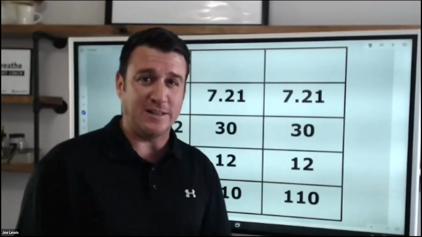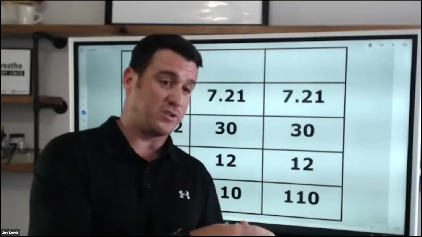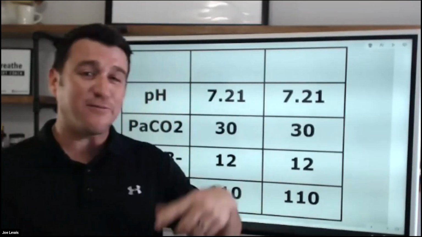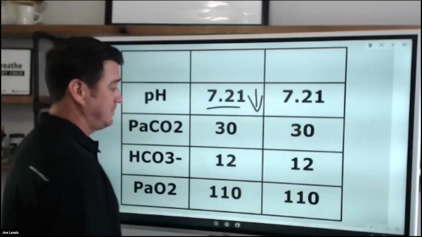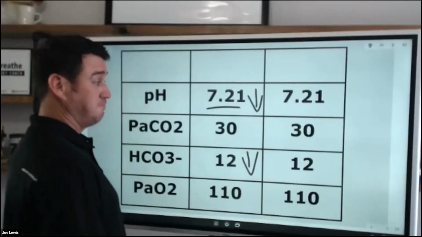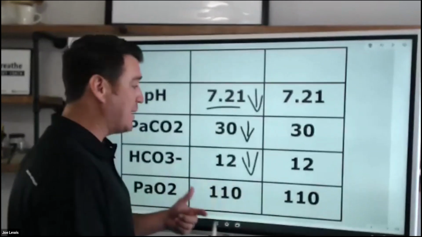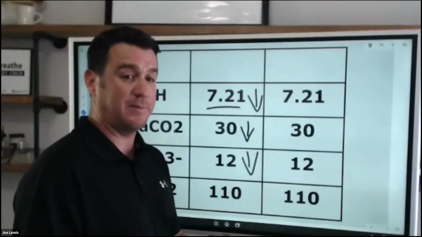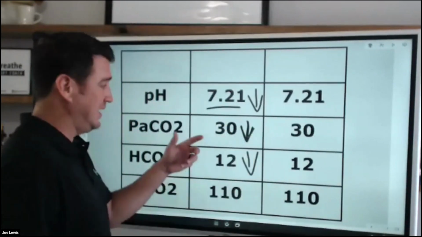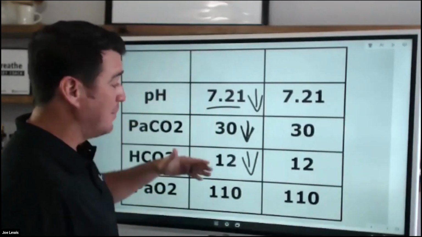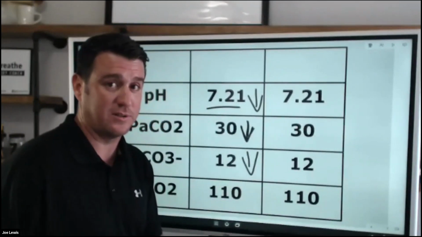The reason I'm going into this is because I do not want you to make the same mistakes that I made for the good portion of the first part of my career, which is every single time I had somebody that presented with a low pH and a low bicarb, and maybe even a low CO2. This is partially compensated metabolic acidosis. Why is it partially compensated? Because the CO2 is down. CO2 down is trying to bring the pH up, but it hasn't yet. This is a metabolic problem, truly metabolic acidosis.